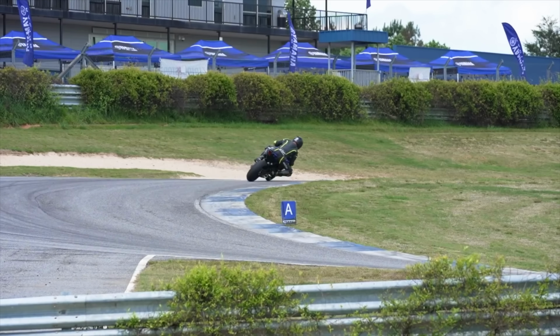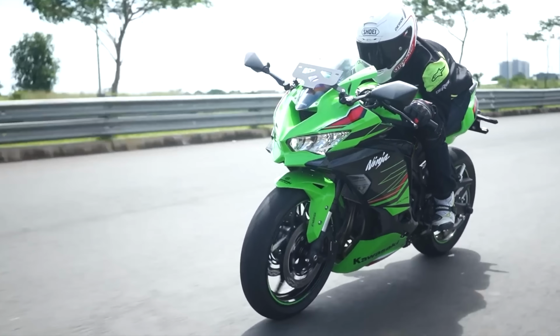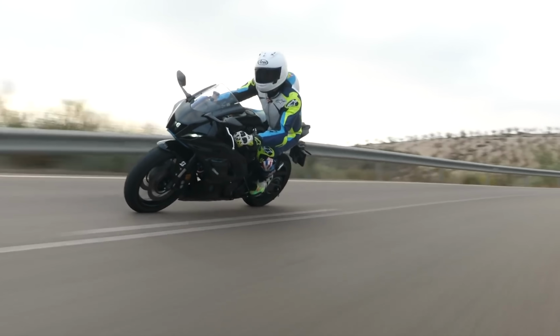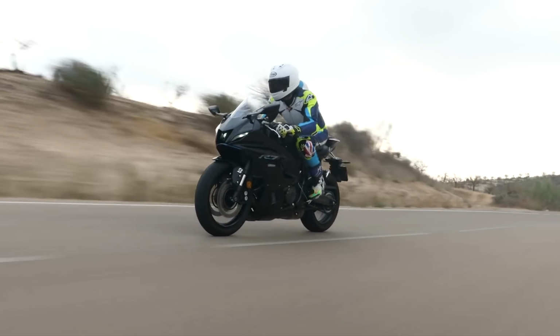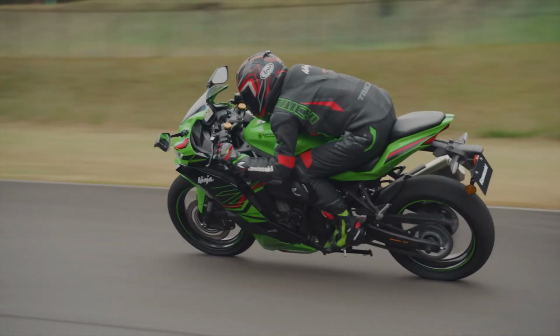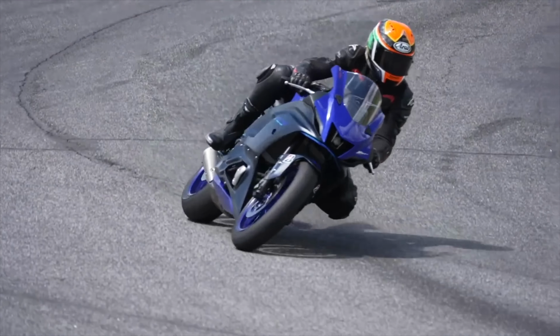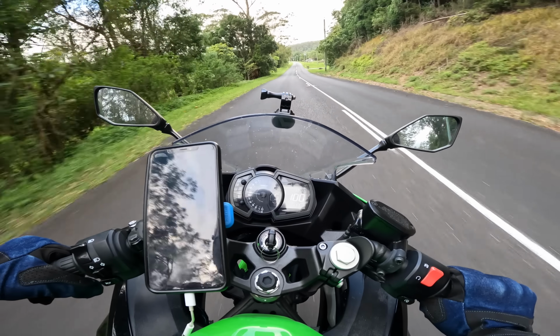For brakes, again, the Yamaha does have the larger units fitted to it, however, the Kawasaki does include traction control and does have adjustable riding and power modes. I think the Yamaha will have the slight edge overall for suspension and brakes, but really, both will be fantastic little track stars, and I'd expect a lot of people who do buy these for that reason to upgrade these parts anyway. Now, let's move on to fueling.